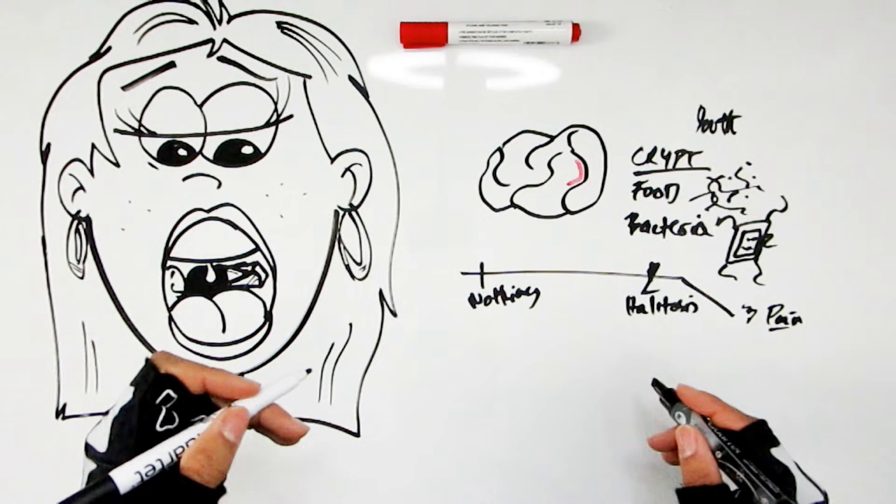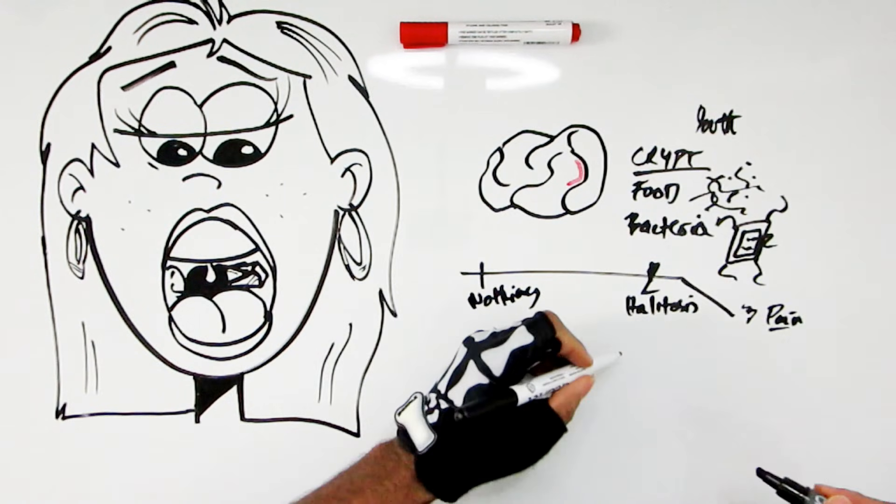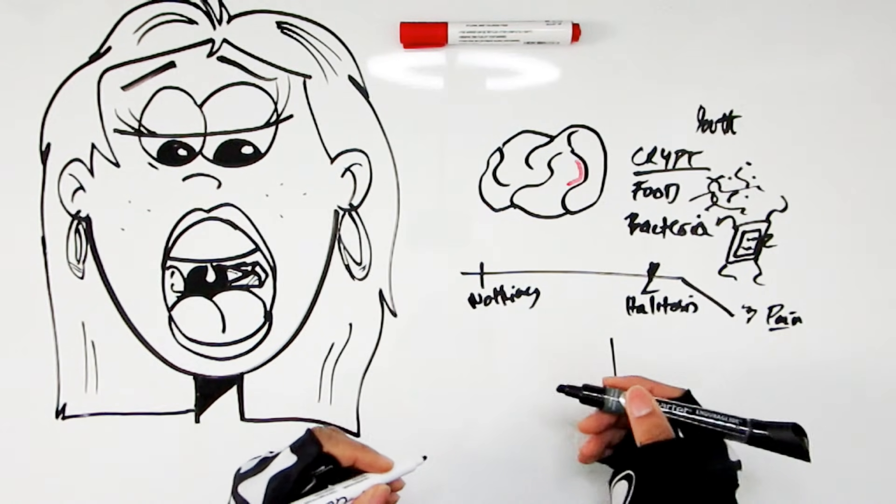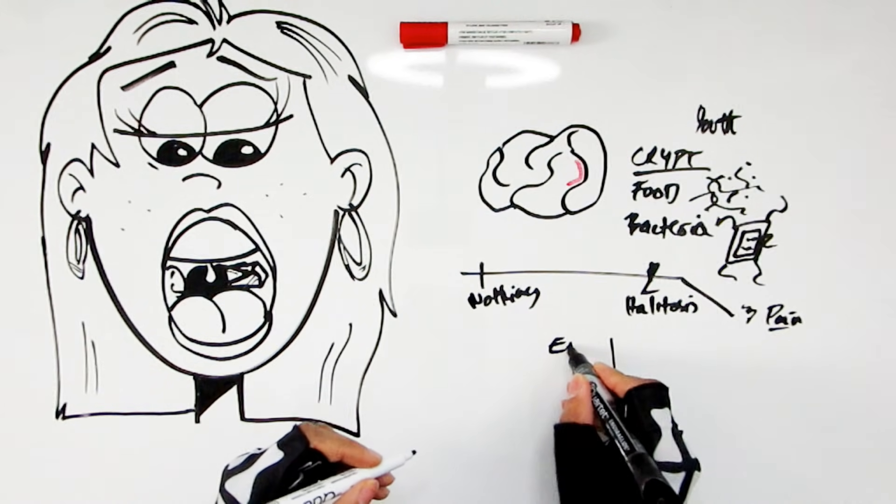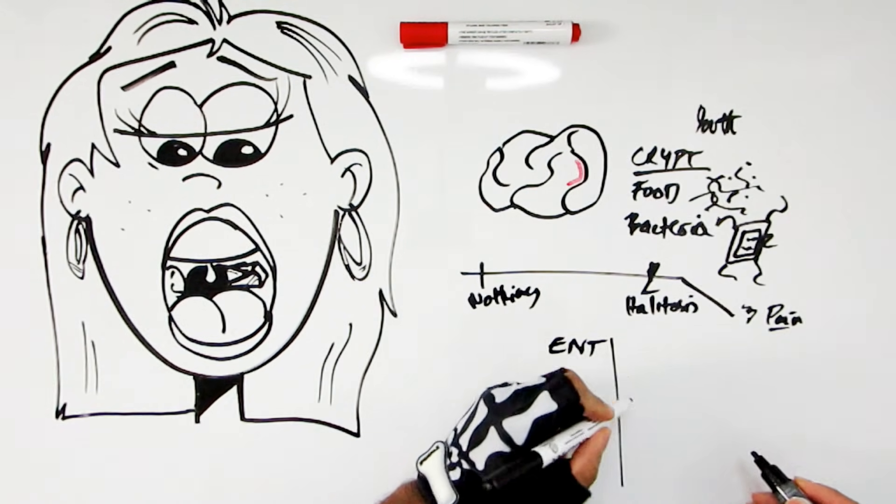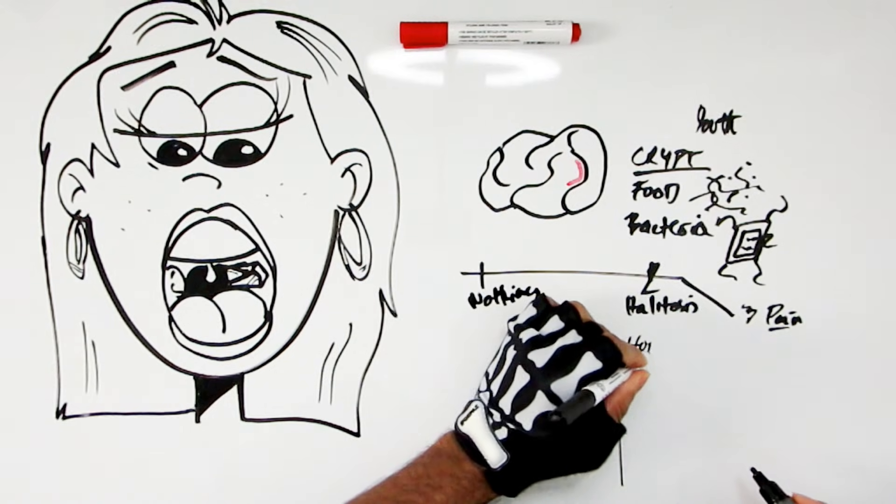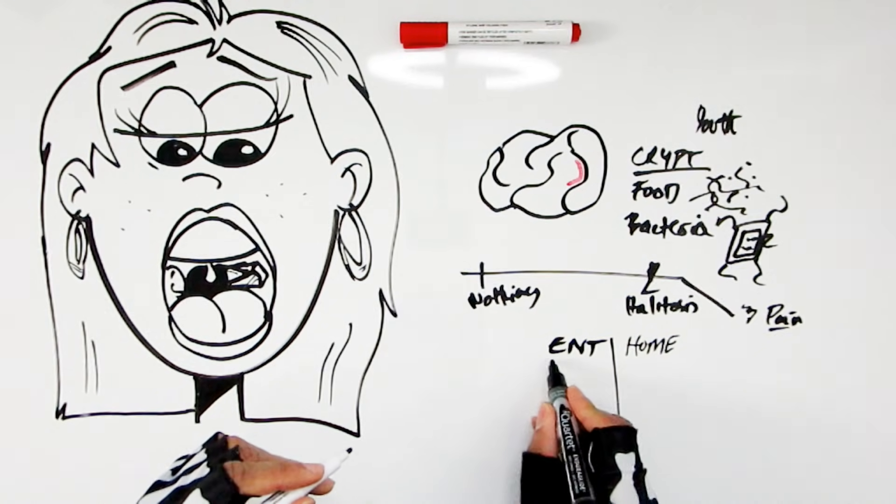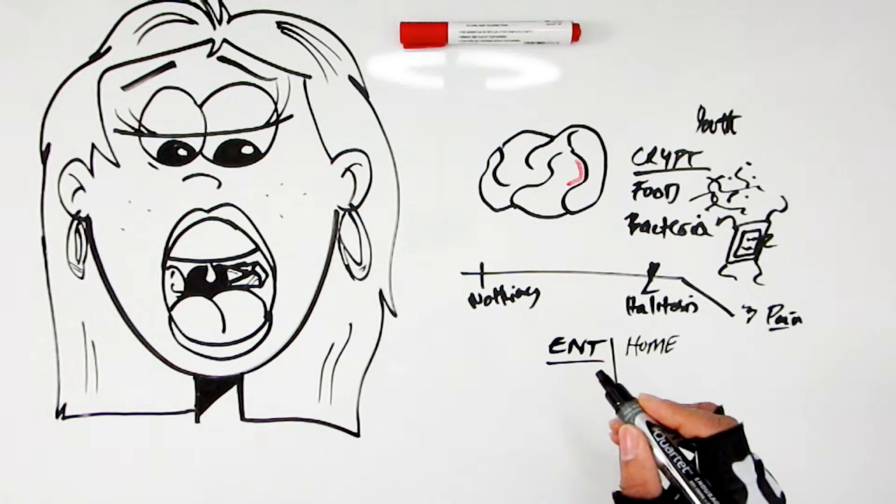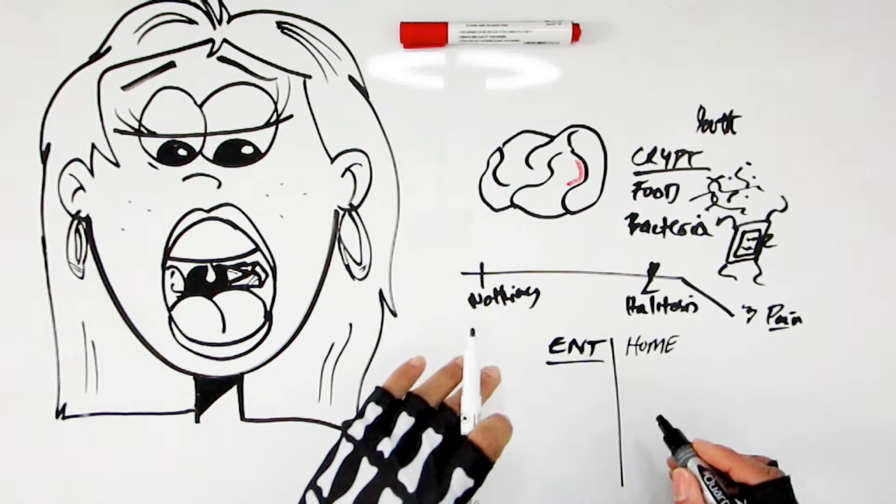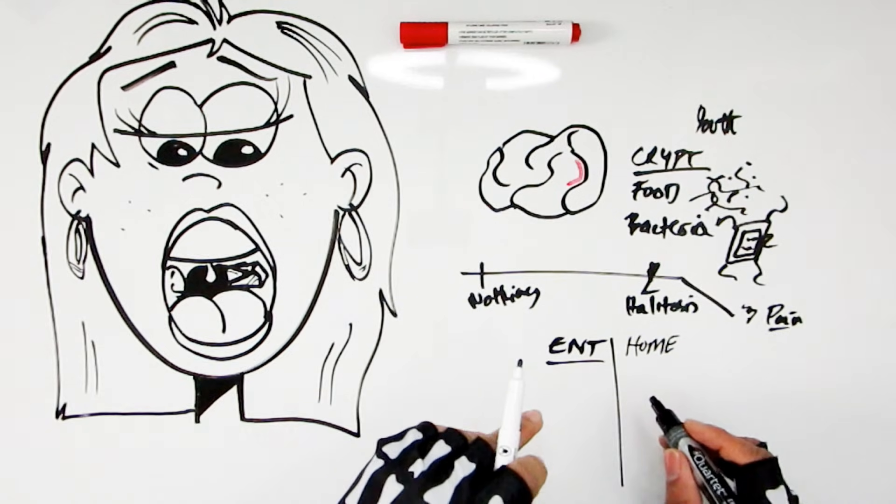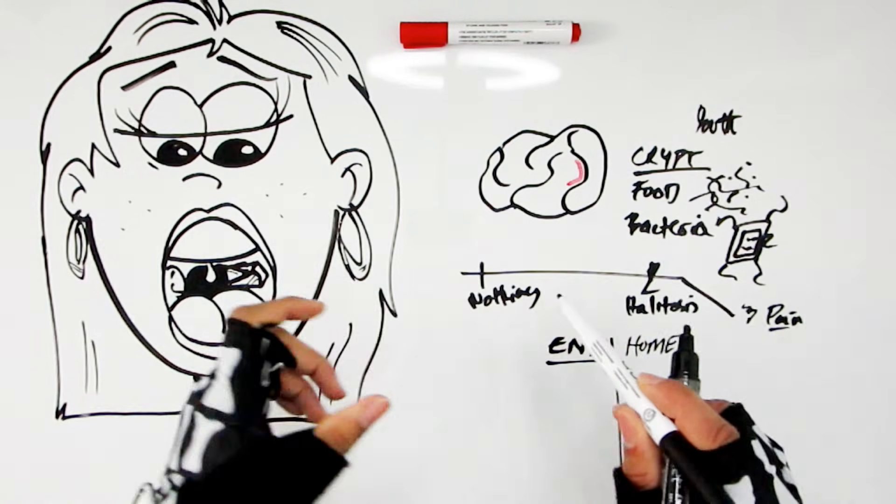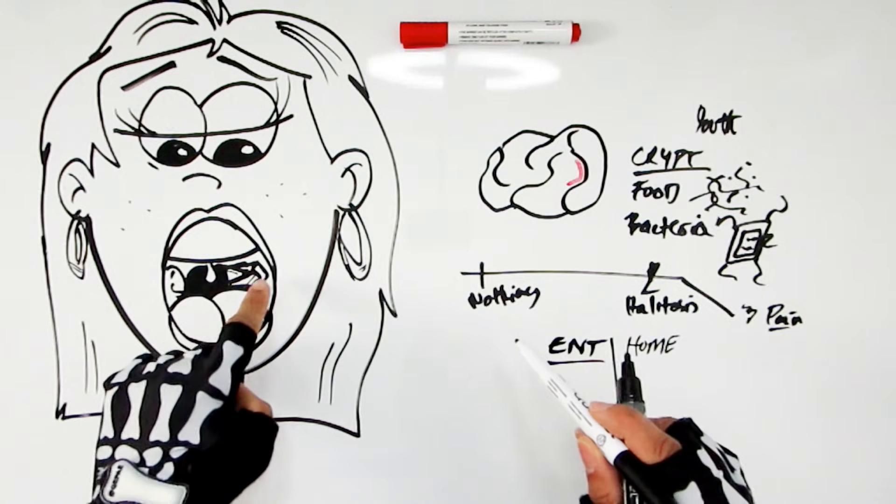Getting back to how do we get rid of them, there's two different broad ways. I'm going to call this one the professional way, which is to see one of my homeboys, an ear, nose, and throat specialist, ENT. There's more than one method that they can use to remove it. I'm a family doc myself, so I don't do this. What I would do is refer you on to one of my colleagues that specialize in ENT.